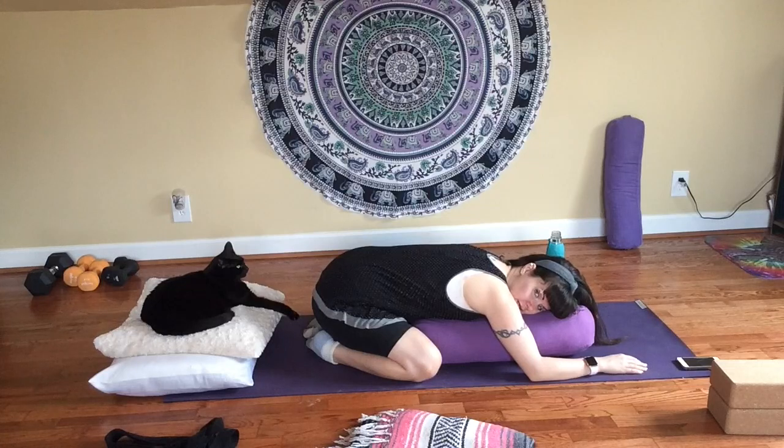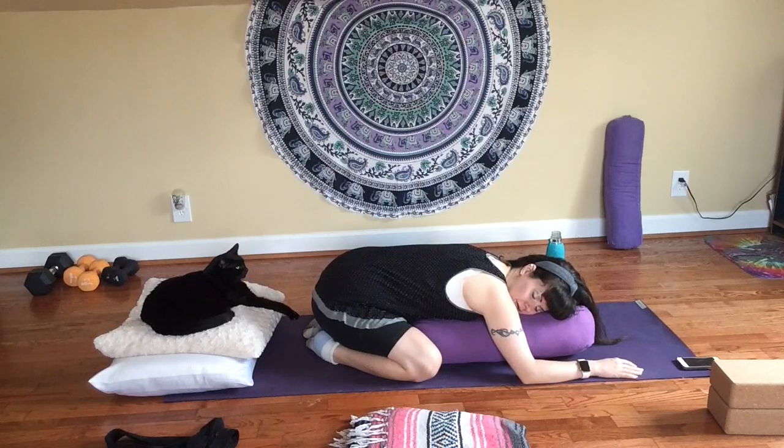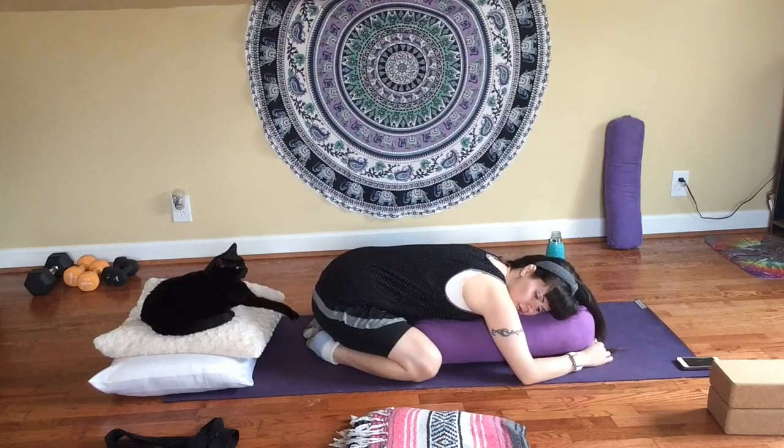Feel the release in your back, your shoulders, wherever you might be feeling a release here in your body. And again, let your mind relax as well. Give yourself permission to do that. Continue to breathe in. Breathe out. Just take this quiet space to yourself.